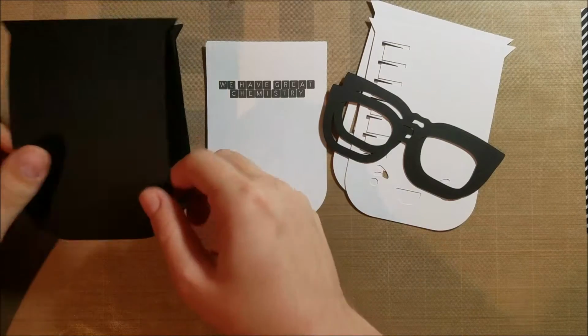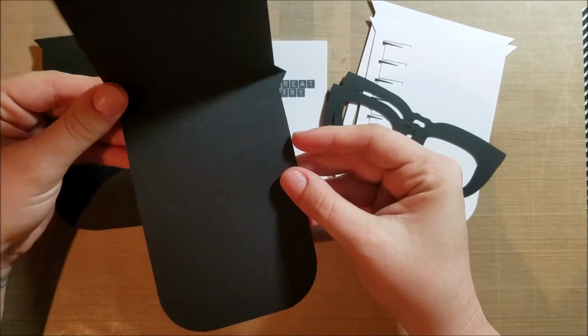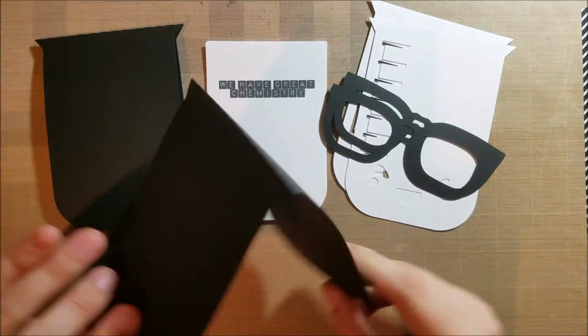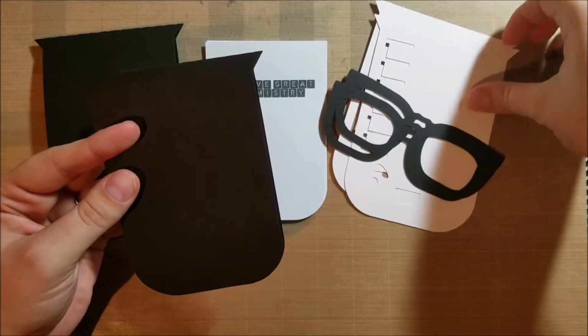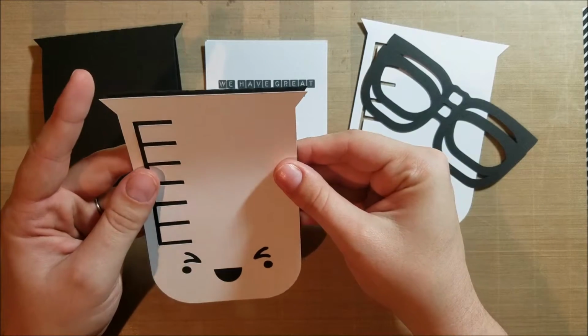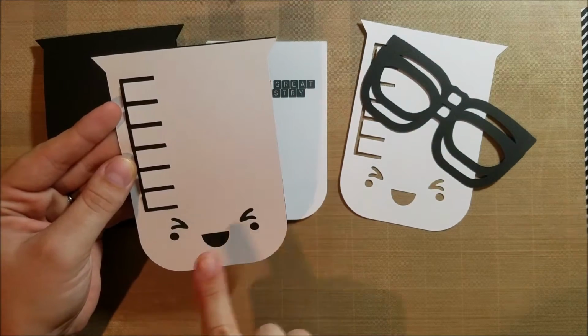Hi, it's Jessica, and I'm going to do a video tutorial for you today on how to make this adorable beaker-shaped card. This is actually an SVG file that I purchased from svgcuttingfiles.com. You can purchase it there still on their website, and I just thought it was so adorable. So I'm going to make a Valentine's Day card with it.